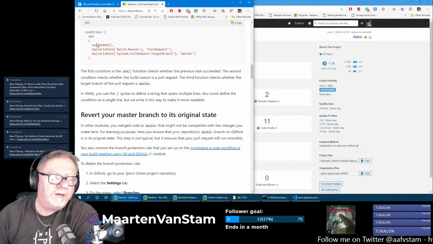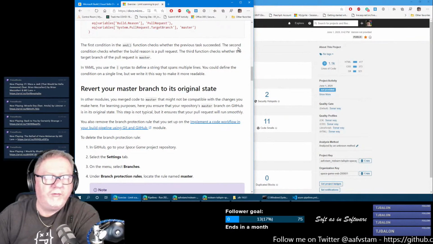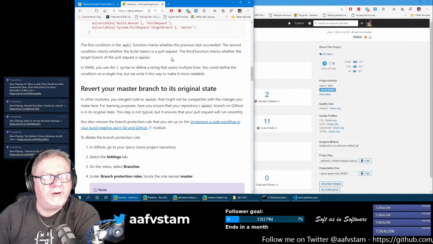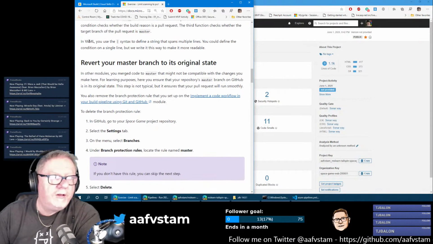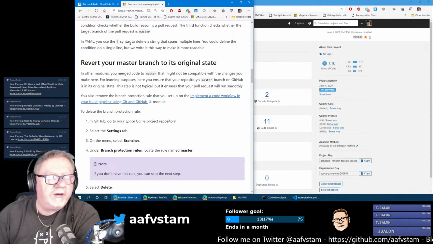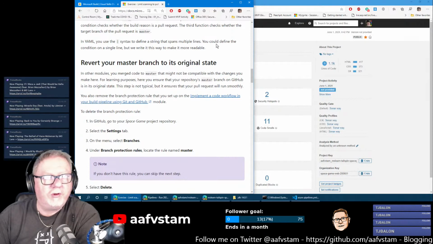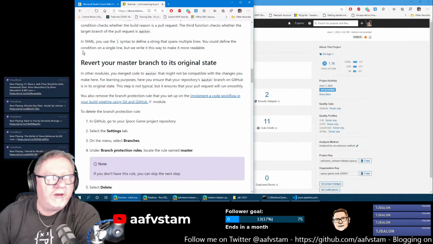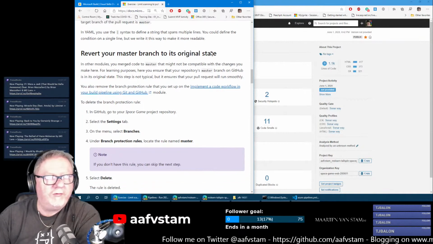Condition: and succeeded, equals variable build reason is pull request, and master. The first condition, the and, checks whether the previous one succeeded. The second one, if it's a pull request, and the third one, if it's against the master. In YAML, you use the pipe syntax to define a string that spans multiple lines. You could define the condition on a single line, but we write it this way for readability.